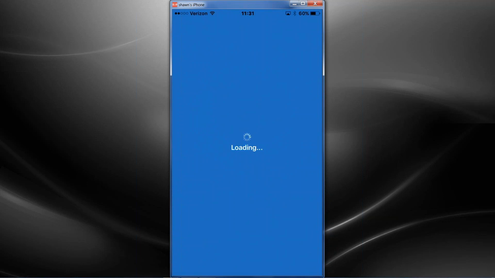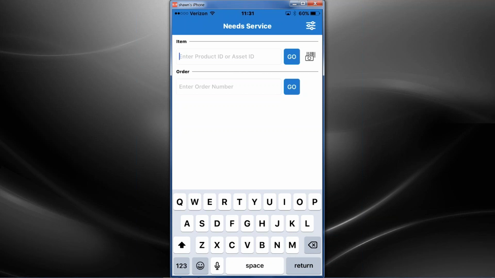And again, this is another one of those apps where I can log in as myself, and it's saved my login information in this case here through the configuration, so that it knows who's requesting that something be marked as damaged. And of course, if we go to the next level and create a service ticket directly through this Need Service app, it'll say who's created it. Now, only a couple of options from here.